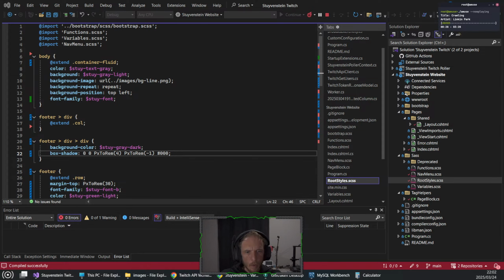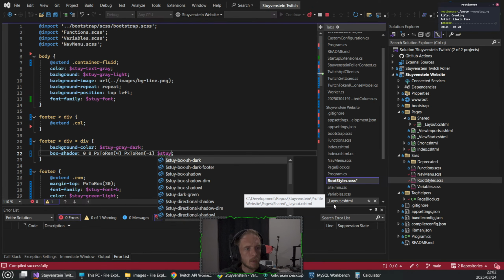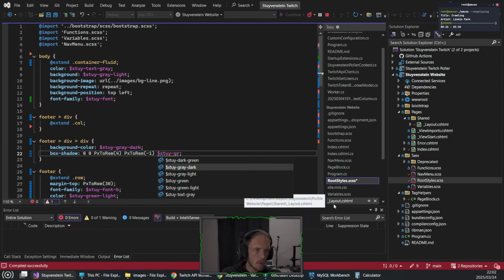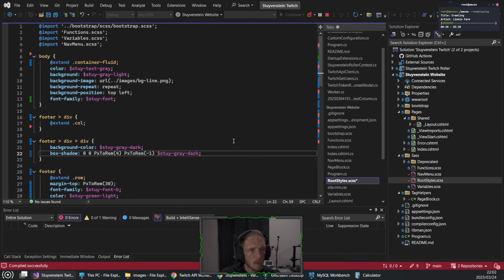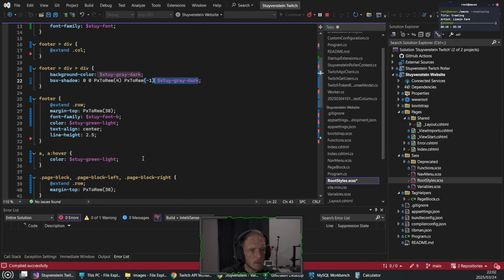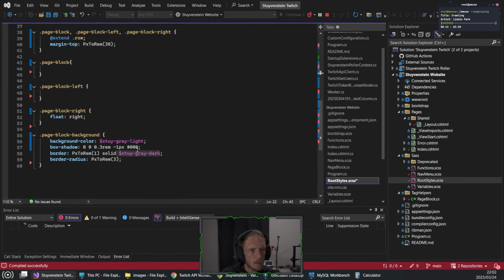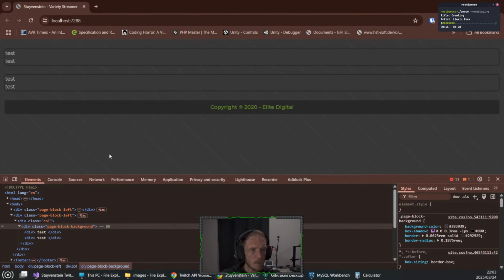Box shadow, no, I used that same dark gray, so dark gray. Could explain why it looked a bit different. There we go. That looks much more subtle.